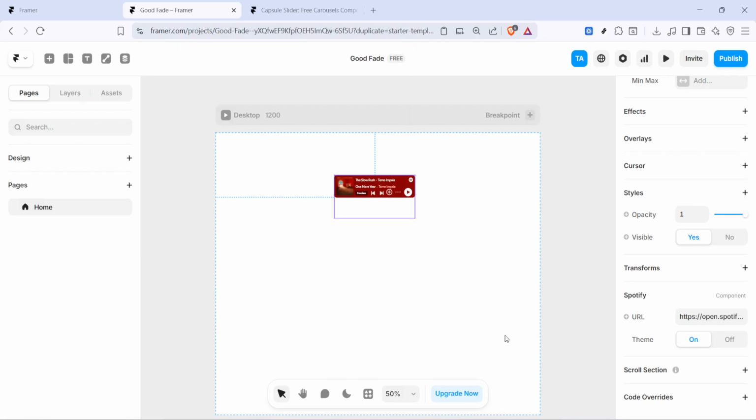The process for video starts the same way. Click Insert, open Media, and choose the appropriate video option. The flow is identical. Drag it in, paste a valid share link, and adjust the layout. That's it. You've added streaming audio to your Framer project and seen how the same steps apply to video.